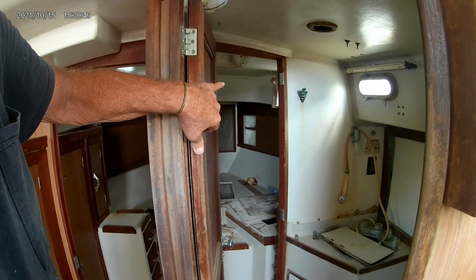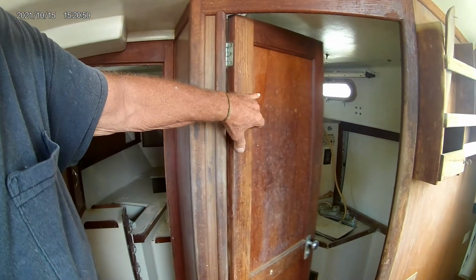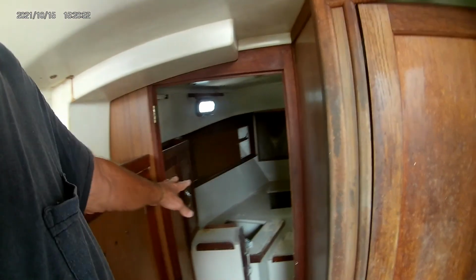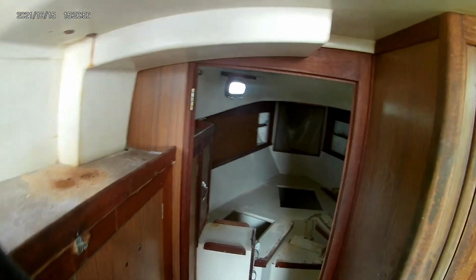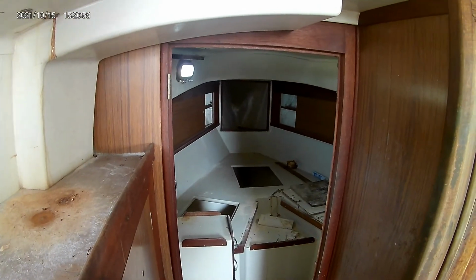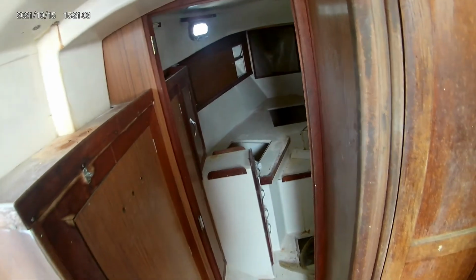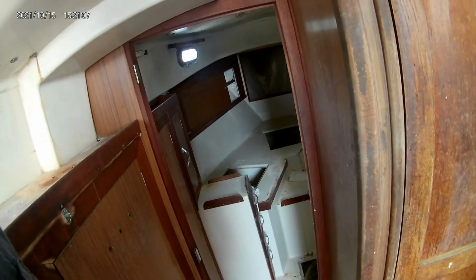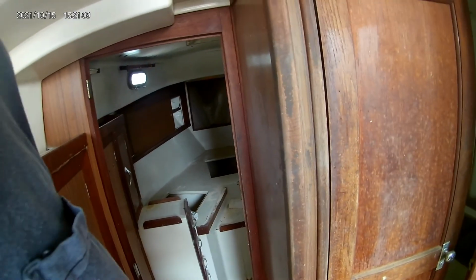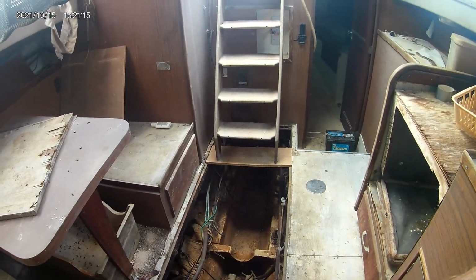Walking forward, the mast actually comes down inside the head here, and it's accessed from both sides. There's a forepeak that has access to the head from another way. There is another teak door. These doors are solid teak. And you can see there's been some cleaning up in there, but it needs a bit more. There is a little bit of a leak. The leak comes from the deck, and that's where its main problem is. There is no leak in the hull, and it's a very solid full keel hull.